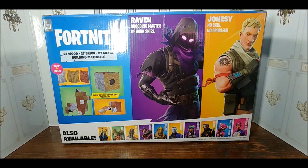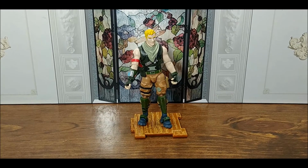So we're going to pause right now, and I'm going to set up the figures, and we're going to take a look at them individually. Okay, starting us off is Jonesy.